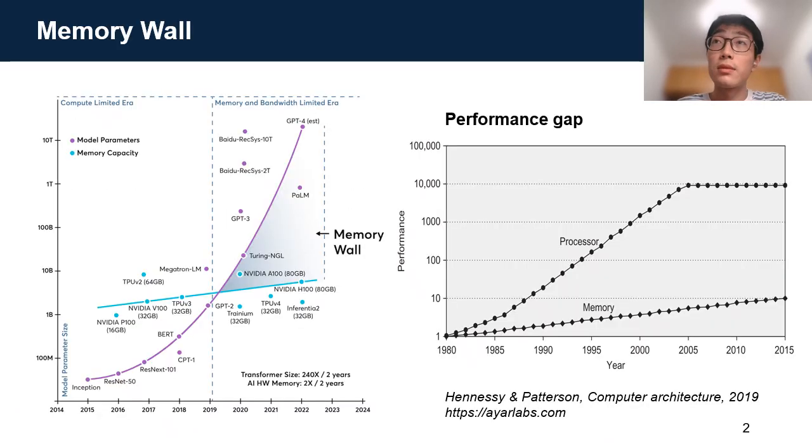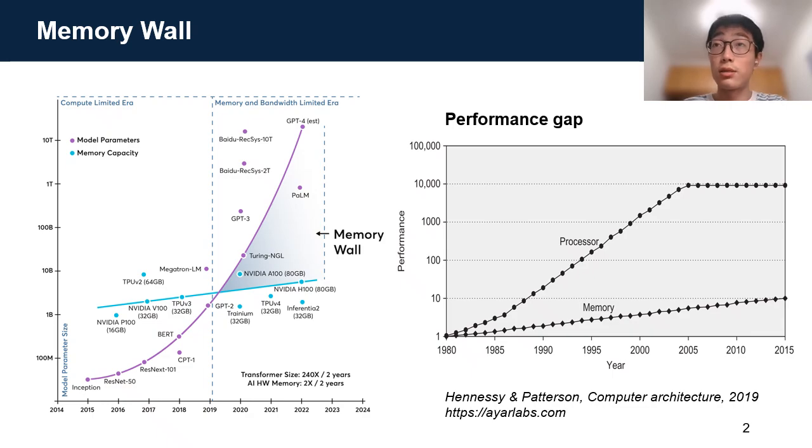Before we dive in, let's talk about the memory. Memory usually refers to DRAM. In the left figure, the purple line is the size of AI model, and the blue line is the size of AI chip's memory. Note that the vertical axis is on a log scale. There is a significant gap between supply and demand at the current stage, which highlights the need for much larger memory size and bandwidth.